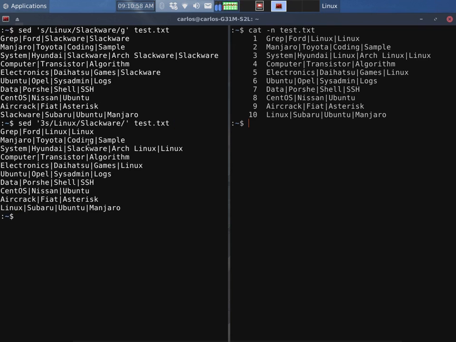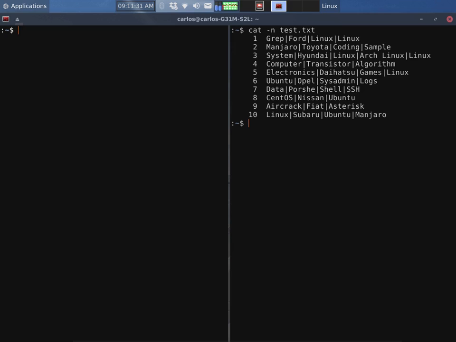And if you go to the third line, which is here, the first Linux occurrence was replaced again. But the rest of the occurrences in the file were not touched, or they were not replaced. All right, let me clear the screen here.